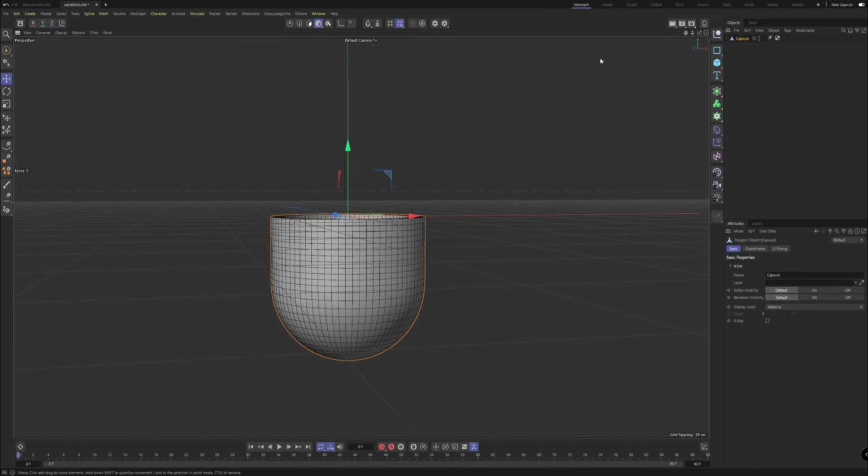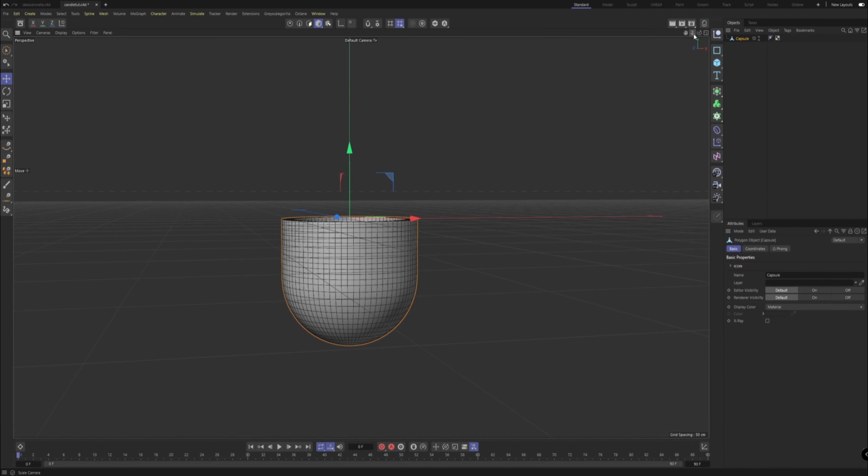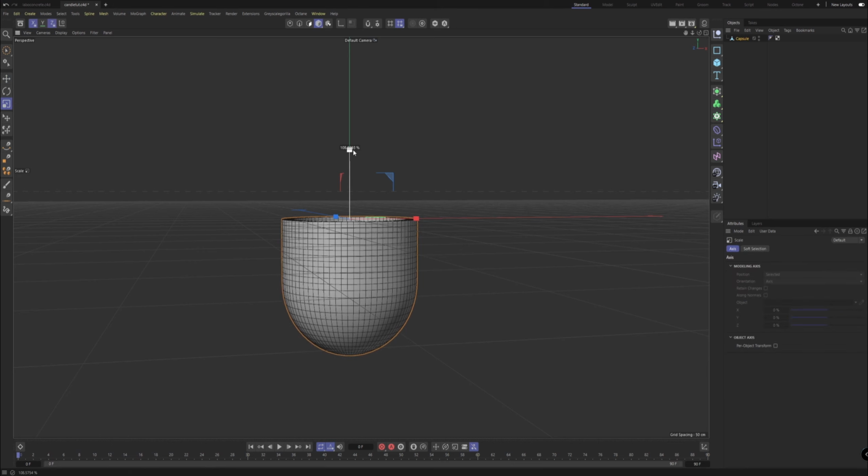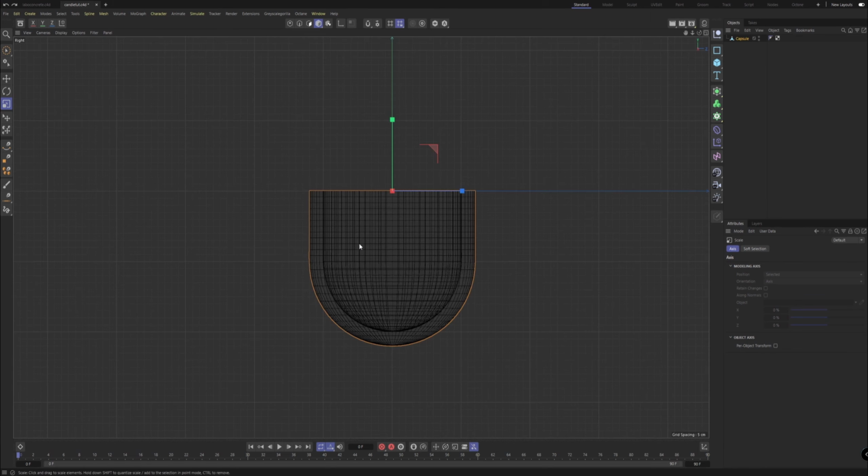If we bear in mind our reference, this isn't the exact shape that we're going for. It's a little too short, and the center candle that I had in mind particularly was a little more rounded. So what we need to do from this point is just some little tweaking to get the kind of shape that we want. We can start by scaling it up. As you see, it's already hollow and everything, no volume builder necessary, so we can really get going.